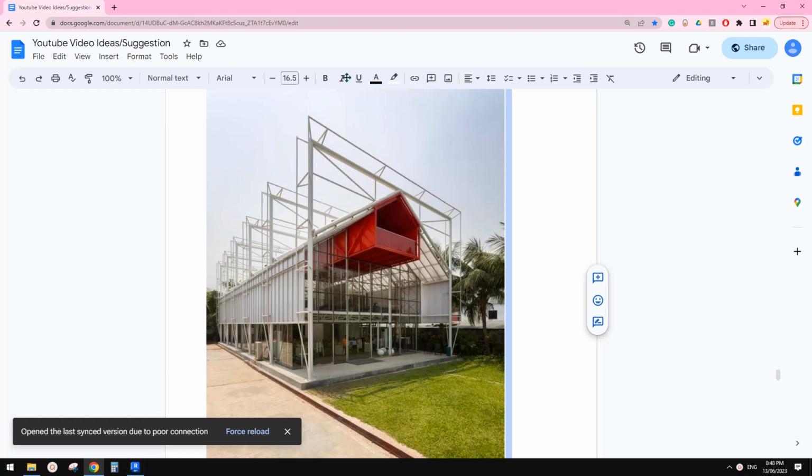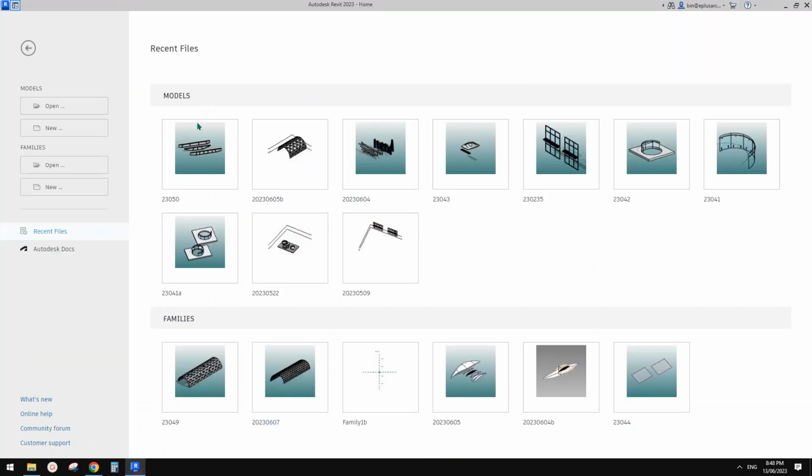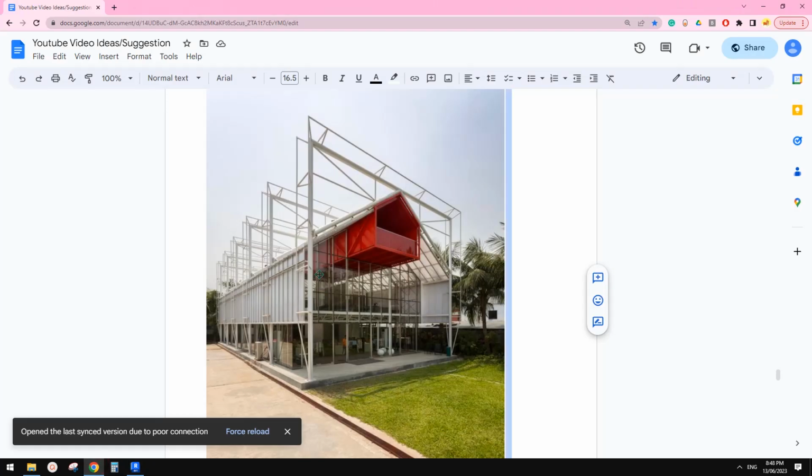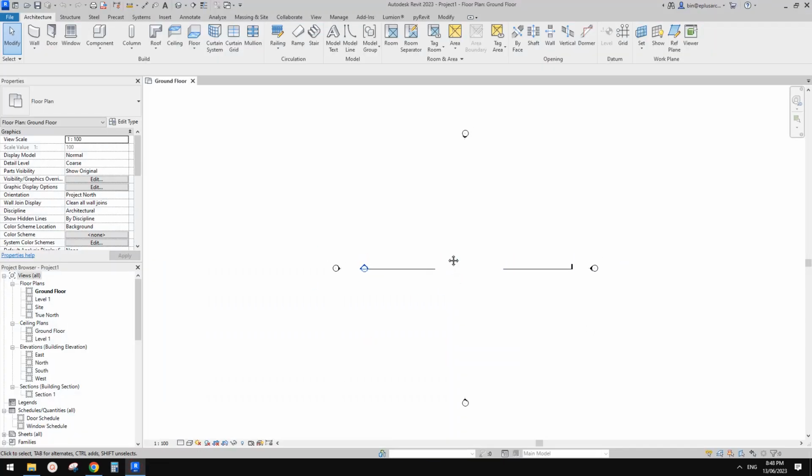Okay, so let's start. First I'm going to create a project, and we can try different methods. But even with different methods, we want to make it flexible. So if we need to adjust the size, the width, the height, we should be able to adjust them quite easily. Okay, so let's do it. This is a project, in a floor plan.